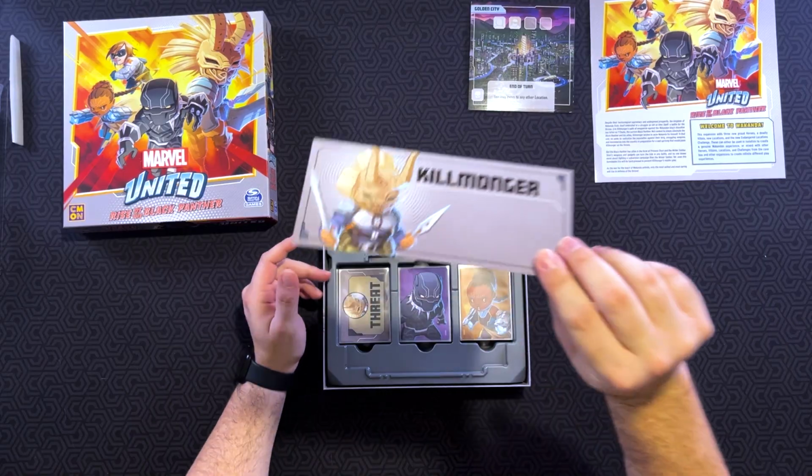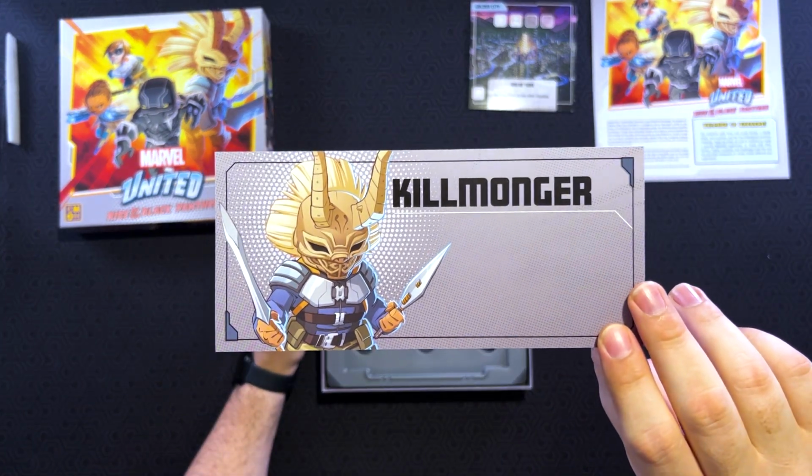Some locations in the various expansions all kind of either share or have very similar effects to other locations. I think that's why in the X-Men and multiverse campaigns they decided to cut down on the number of locations in the game. But regardless, here is Killmonger's card dashboard right here.